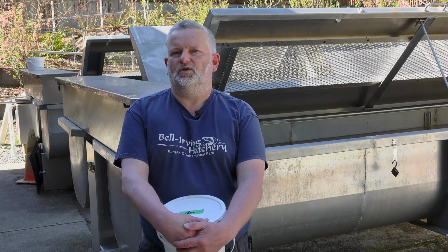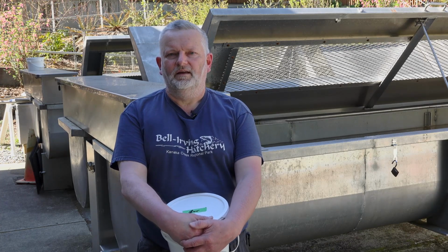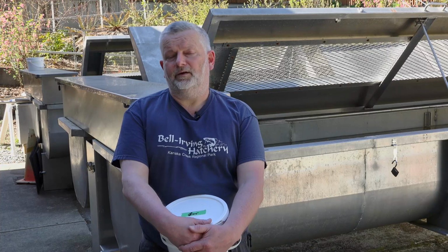But I always wanted to see more of what happened in the hatchery. So one year I happened to be down at the fish fence when Darren showed up with his truck to collect brood stock. And I mentioned to him that I was interested in seeing the other side of how the hatcheries worked. Basically all the way from the collection of brood stock, the spawning of fish, the raising of the fish to the release. And that was probably about, as I said, five years ago or so. And really, I just haven't left since.